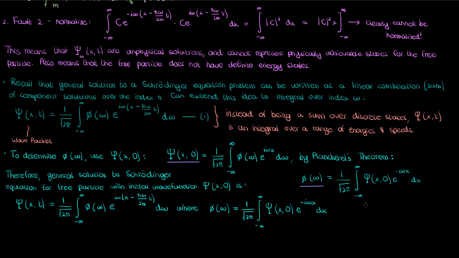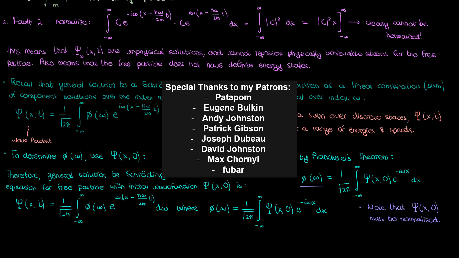Of course, for all this integral business with the phi's to work, our initial condition Psi of x comma zero must at least be normalizable or already normalized. That should do it for this video. In the next lesson, we'll continue analyzing the solution and provide a bit more context to a few things we went over. Thanks to the following patrons for their support — if you enjoyed the video, feel free to like and subscribe. This is the Faculty of Khan, signing out.